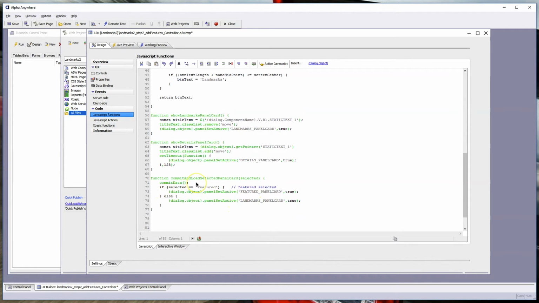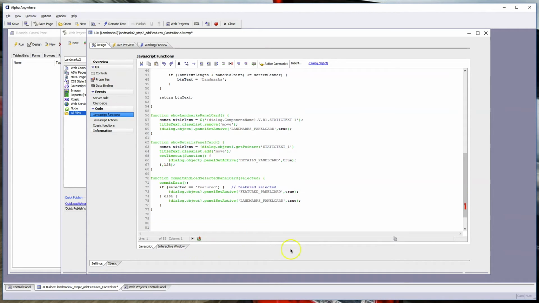But notice I'm calling a commit data function here, and the reason is that the detail view could have been present, and a change could have been made to the detail view anytime those buttons are clicked. So you've got to make sure that you commit the data. Otherwise, we're going to run into problems there.